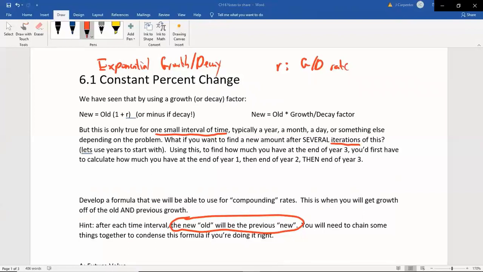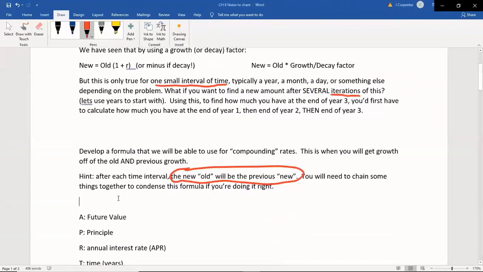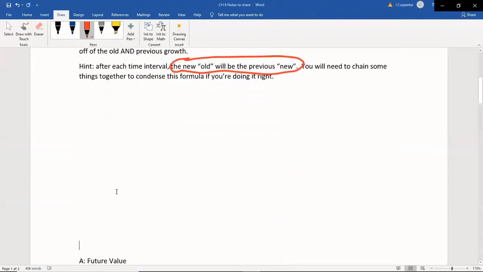So let's talk about, and these are just some letters we're going to see later, give ourselves some good space. Let's go to year 0. Year 0, before we gain any money, we've just got some old amount. I'm using generic words. And if you wanted to give that a letter like P later, we will. So that's the old amount. That's the original amount. It's just another way of saying original. That's our $10,000 deposit that I keep talking about. So you can call it old or original.